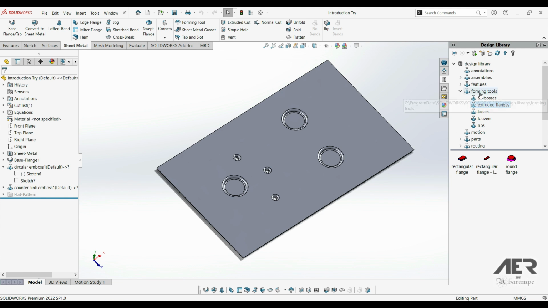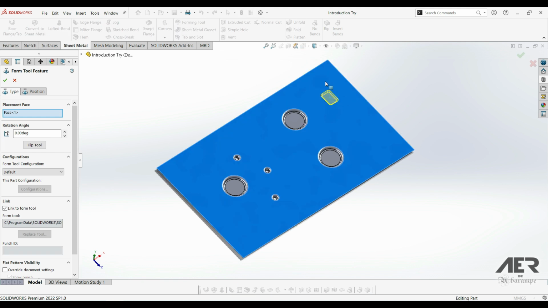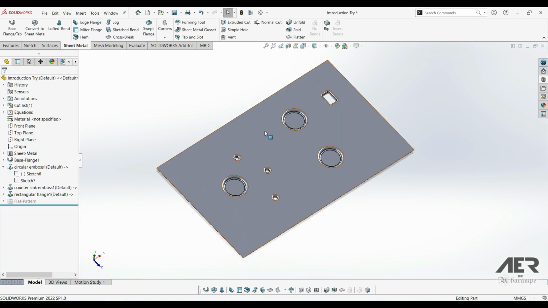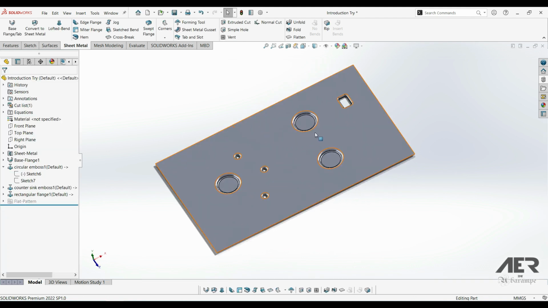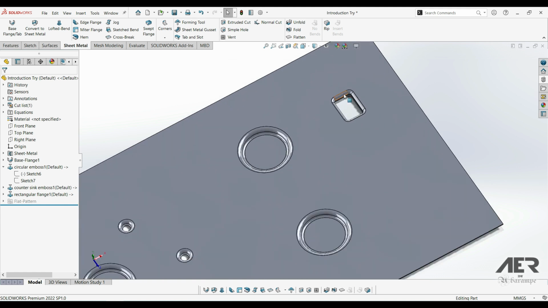This was how we left our part. So let's say we want to add a rectangular flange. We could just open the design library, open the forming tools folder, find the tool that we want, and then drag it into the part, and then place it where we want. And then that rectangular flange is added. But the chances of us wanting to use a flange that's exactly that size are pretty low really. But there is a fairly high chance that we do want a rectangular flange, but we just want to set our own size. So we can actually change the shape and then use that tool again.